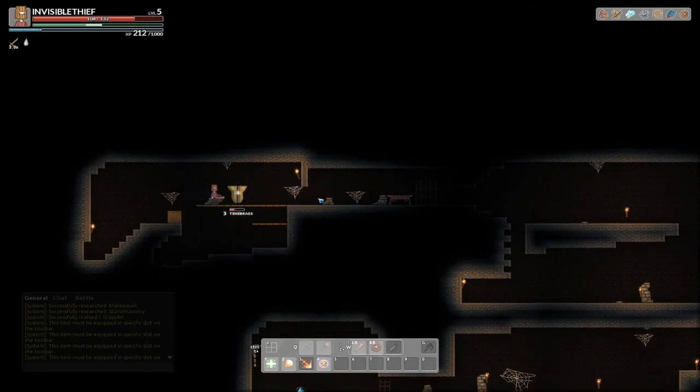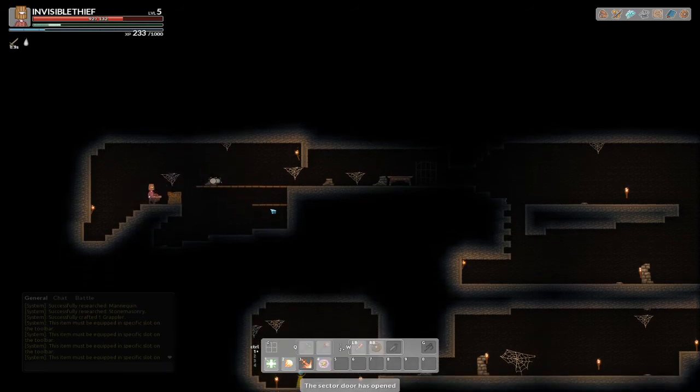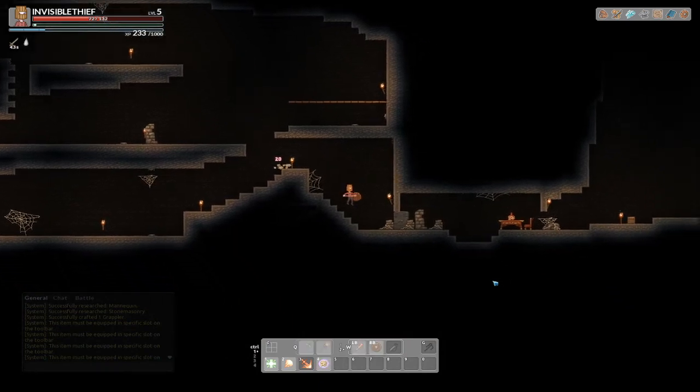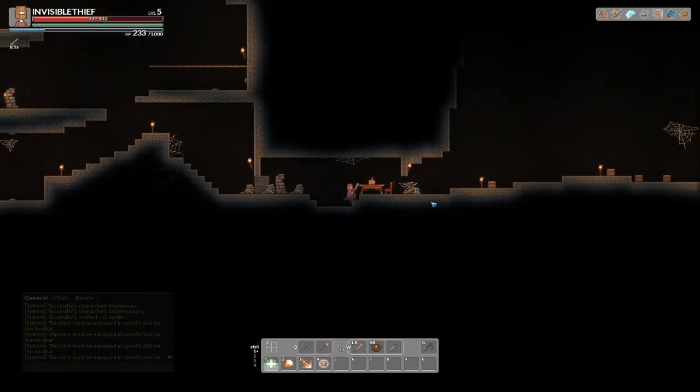Alright, let me try and dodge roll. Does that work? Dodge roll. I mean, it looks cool. I don't know how well it actually works. Okay, so yeah, that was a defeat the enemies to get the sector open. Alright, style core glow ball. I'm sure I'll learn what those will do later. Oops, I just fell and took some damage.